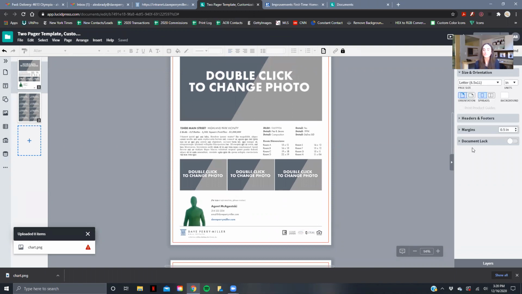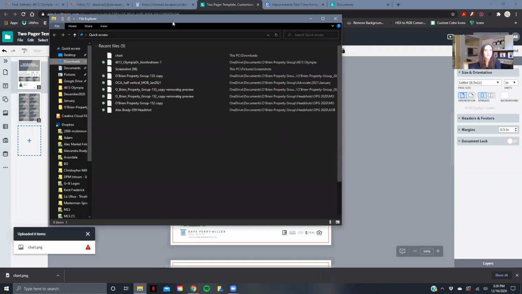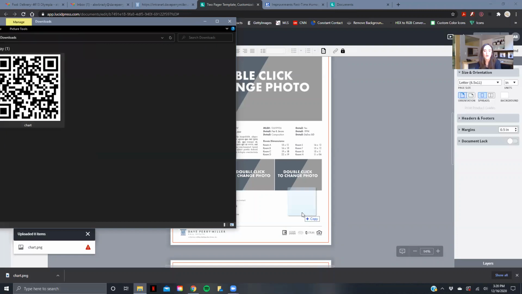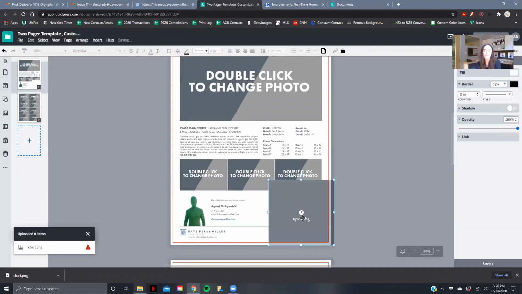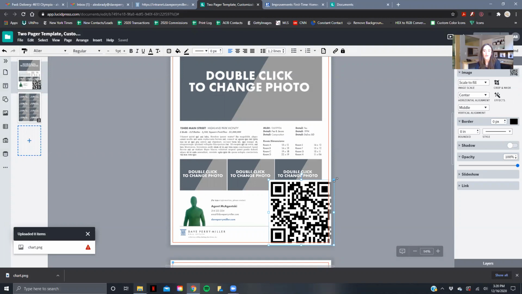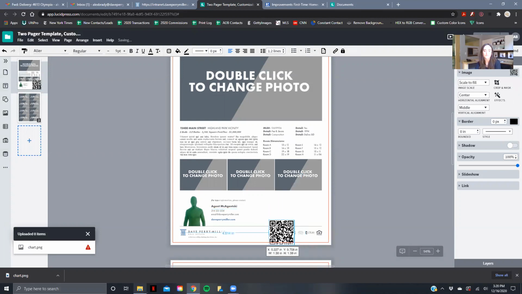Say you have it all filled out, and then you want to add the QR code on this bottom right-hand side. You have 2 ways of adding imagery into a document in LucidPress. You can either drag and drop the image directly onto the page and then resize it. You can resize it, move it around, place it where you'd like.